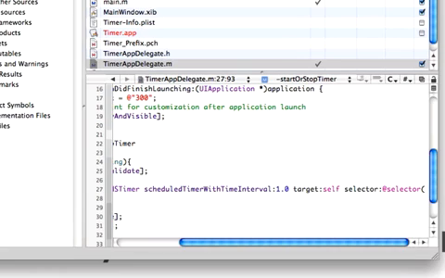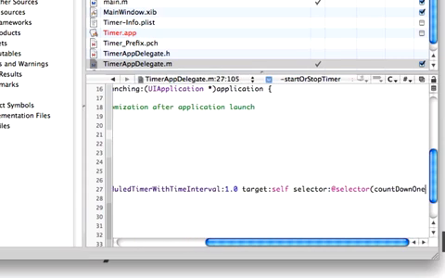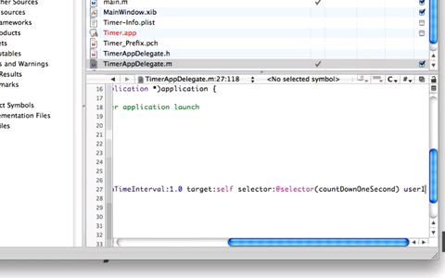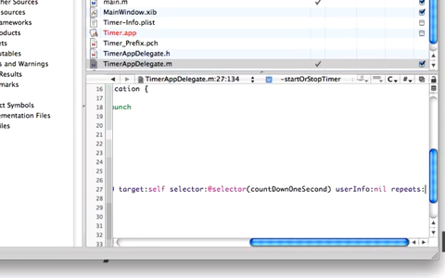Whatever you put in the parentheses is just basically a method call, so the name or the header of the method. We haven't created a method to actually subtract a second from the label, but we will, and when we do, we'll call it countDown1Second. So we're going to have to make a method called countDown1Second that subtracts a second from the timer. Next, userInfo nil and repeats yes.